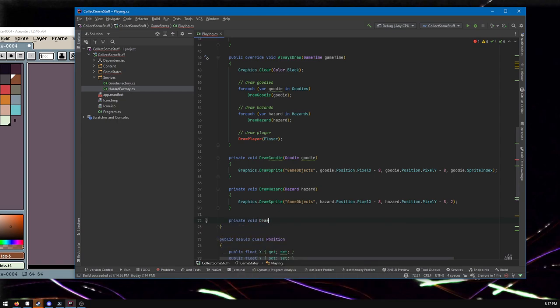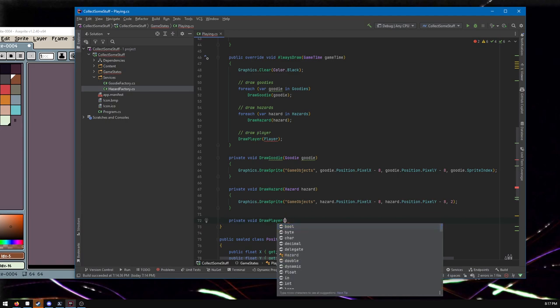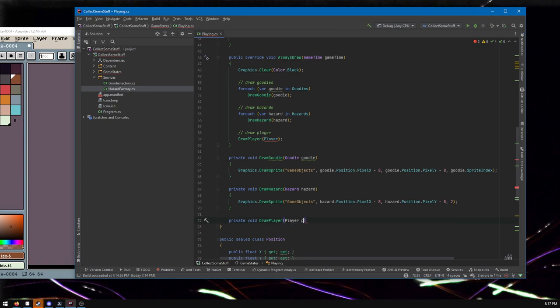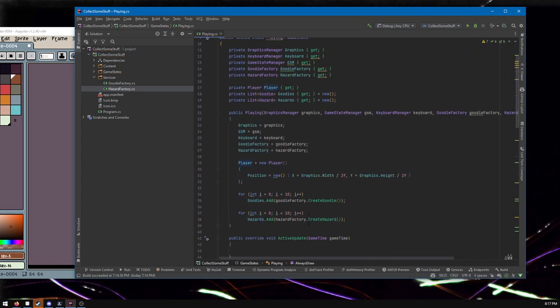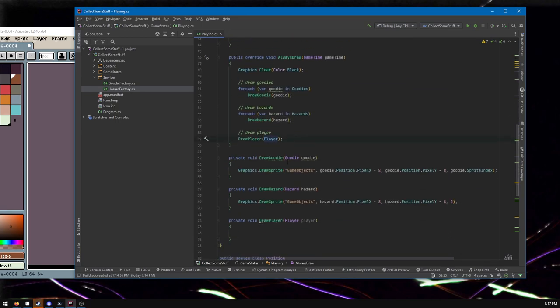All right, let's finally draw the player, and then let's play this thing. I'll accept the player. Might as well pass it in. And technically, we don't have to because player is defined up here, but as much as possible, I like methods to be as close to being pure as possible. If you need any information, take it as an input and don't do anything on the side, just return any outputs you have. Having said that, I'm going to call graphics, which is defined up there. So it's all a little silly.